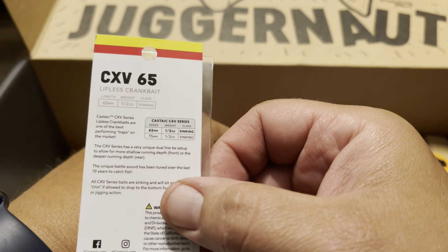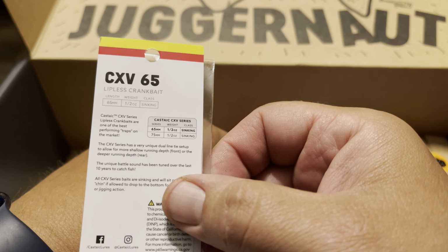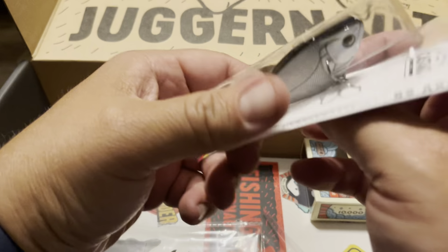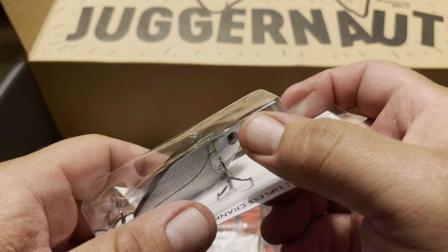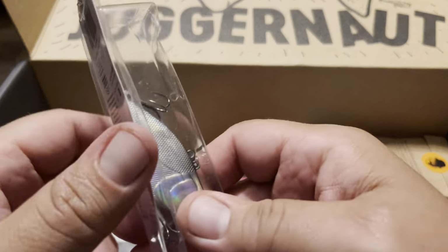It says it has a dual line tie set to allow for shallow running depths tied on the front. Let's see here. Yeah, I do see that there now. I didn't see it while I was looking at it. I guess it's a little different from the Uruku shad in that aspect. So you have a front line tie and a back line tie. If you want it to run shallow, you tie it here. If you want to get deeper, you tie it on here. That's kind of neat.